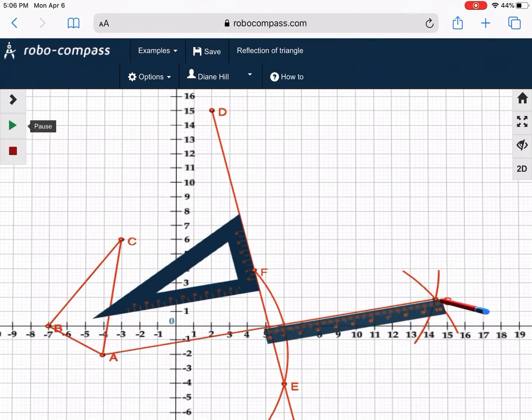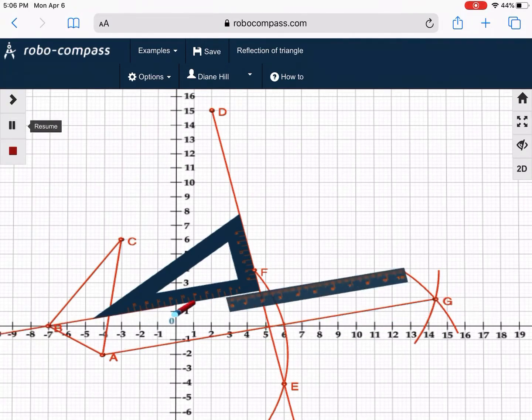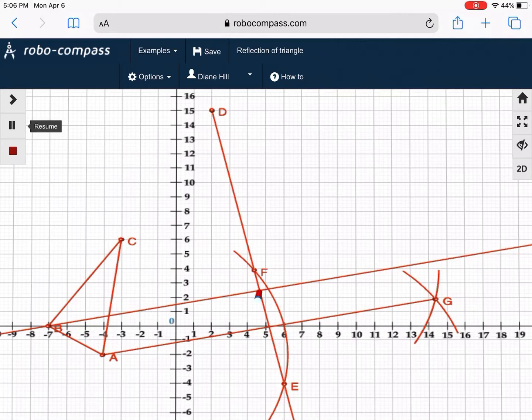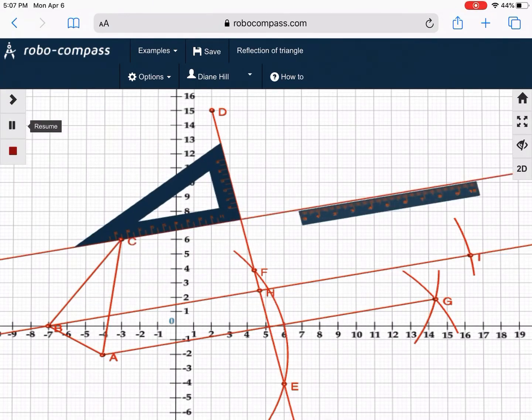Okay, so the next two lines I didn't use the compass to do it. It takes a long time to create those. I just had it create perpendicular lines, and we're marking perpendicular lines and marking that point. Now, can you see why we needed that arc there with the compass? That was marking that it's the same distance from B to H as it is from H to the new point, which is I. Right?